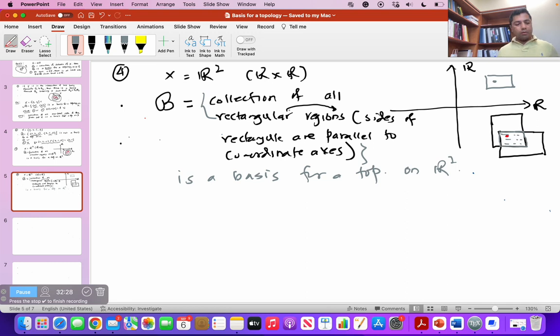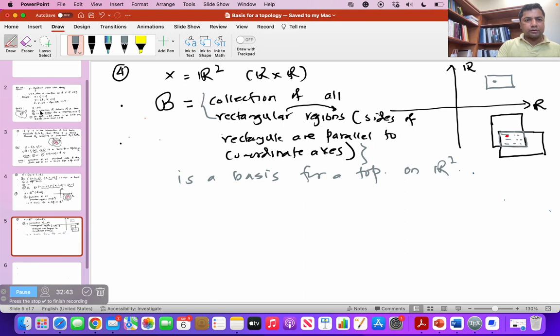So these are some examples of a basis for a topology on the given set X. Now let me go back to the definition.